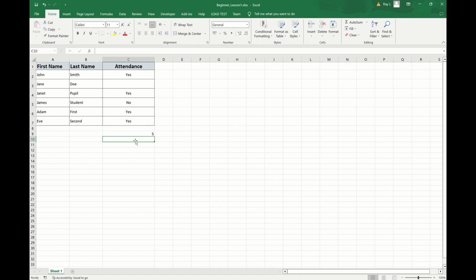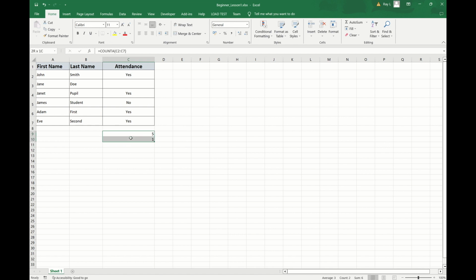Sometimes you would need to count the blanks for some reason, and we just use an alternative formula which is called COUNTBLANK. Equals COUNTBLANK, and in the same way we put our range in. There we go. So now we have the blank attributed.